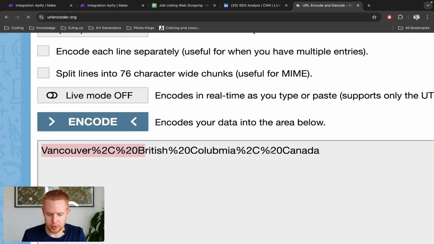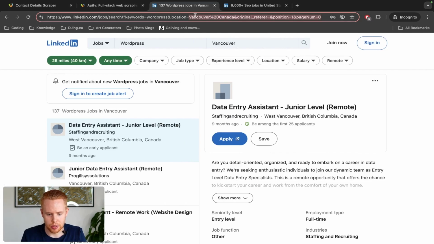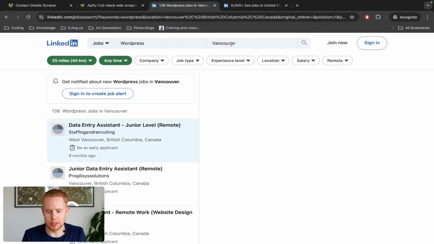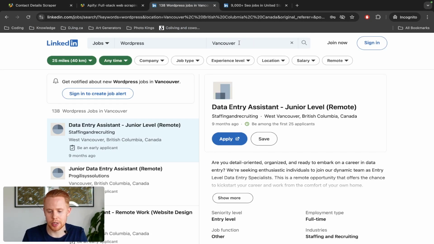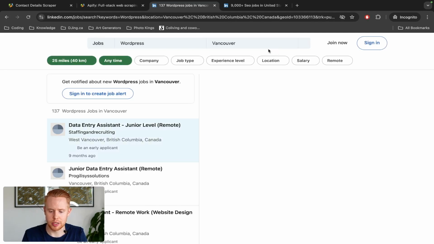So this is now what it's listing, which is great because now it's going to recognize that URL. And if we were to come back in here and paste that URL in the location ID, now it should come up with, oh, I misspelled British Columbia, so that's probably why it didn't work, but it would actually paste Vancouver, British Columbia, Canada.